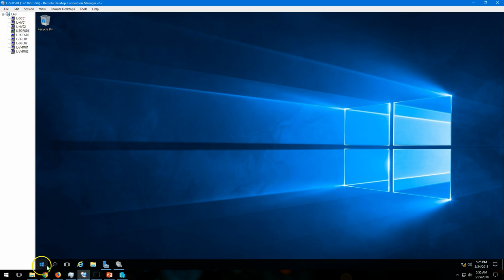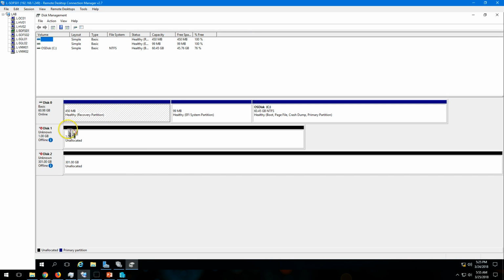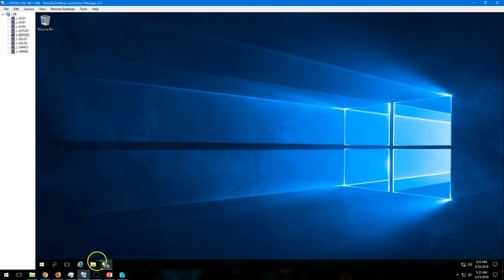And I'm going to open disk management on this machine also, on FS01, to bring the disk online. So the disk is online on our node 2.